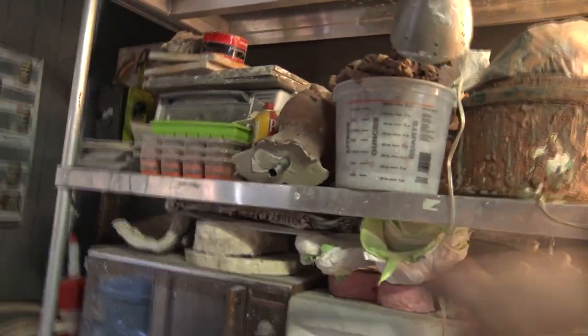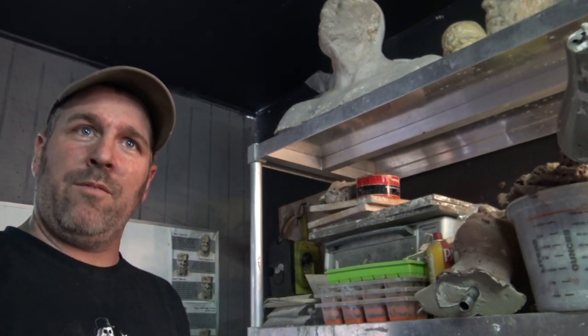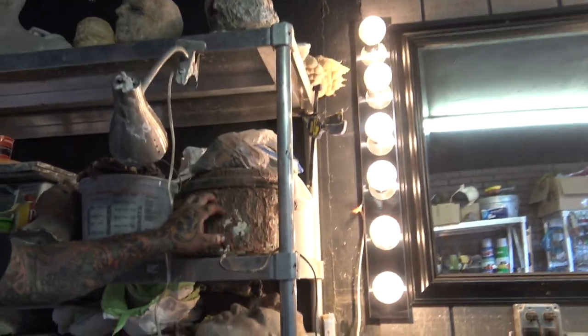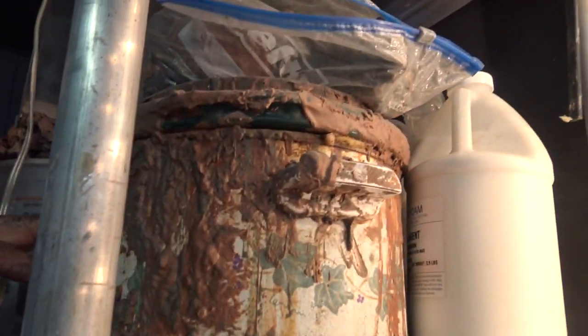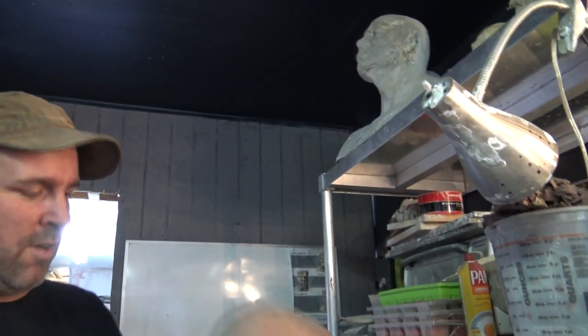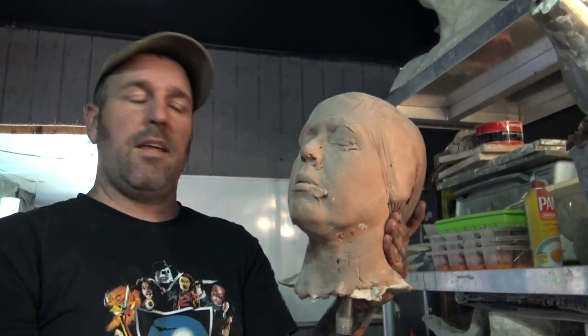This is a convection oven for cooking small front-of-face foam latex pieces. The microwave is for cooking gelatin prosthetics, and also for softening monster clay — it's a wax base, so you can microwave it. The crock pot is for melting Chavant oil-based clay. I can melt down clay and pour it up — like Tara at the front counter, this is her head in solid clay. I'm going to sculpt her into the Bride of Frankenstein using the Elsa Lanchester face. I'll sculpt her eyes open, mouth open, put the hair on, and then make a mold of it.